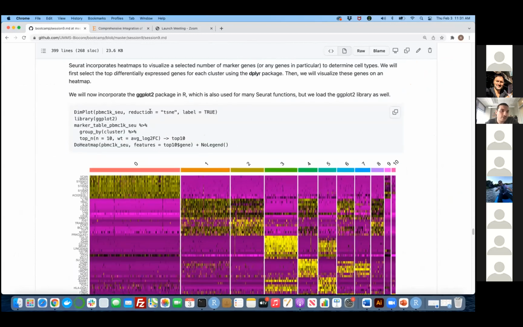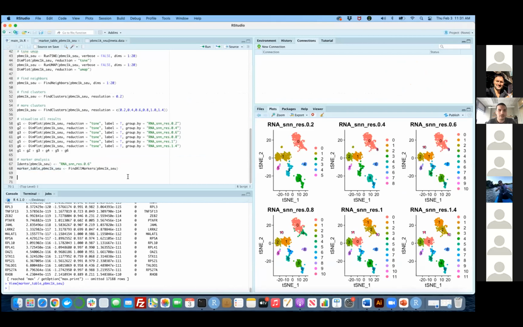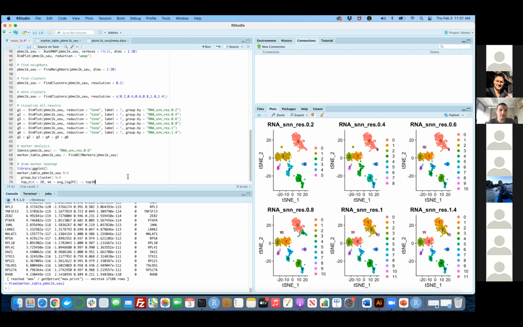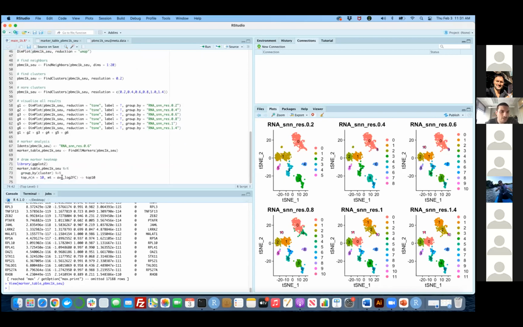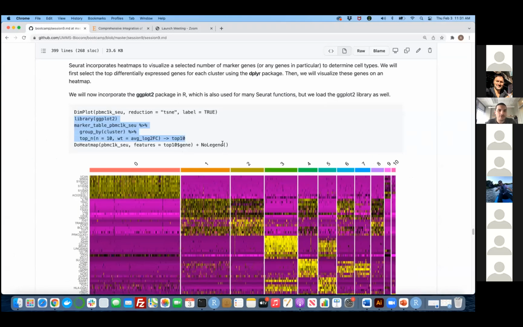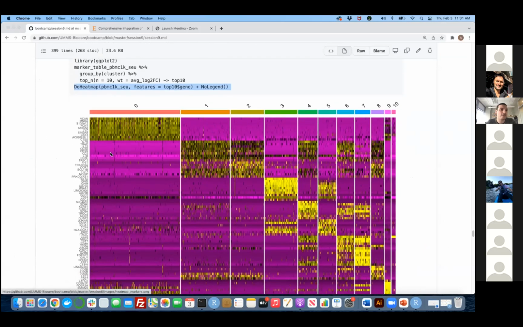What you can also do is use additional packages to make a marker heat map, picking up some top number of differentially expressed genes in each cluster, maybe 10, maybe 12 as well. And you can pick up all those significant genes and visualize them to create a heat map.